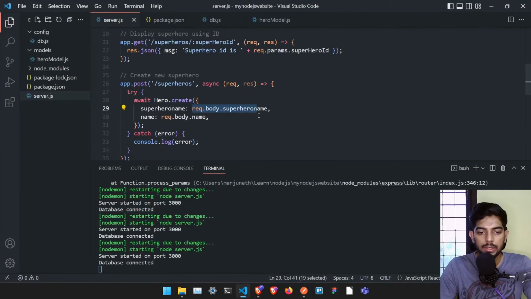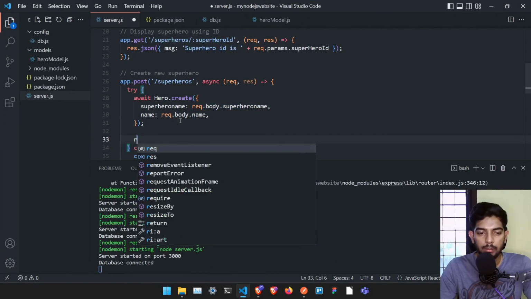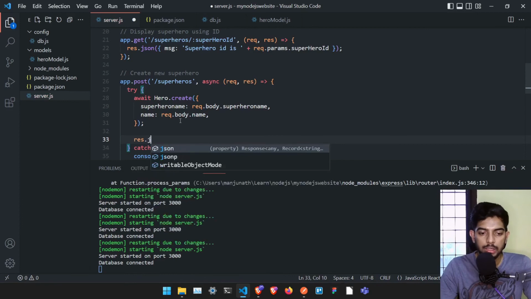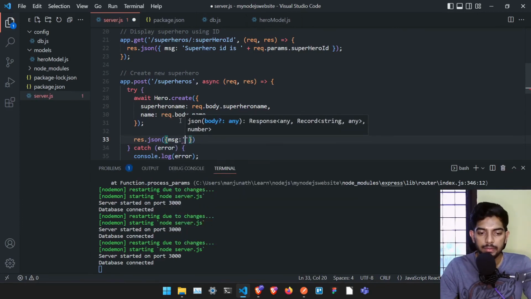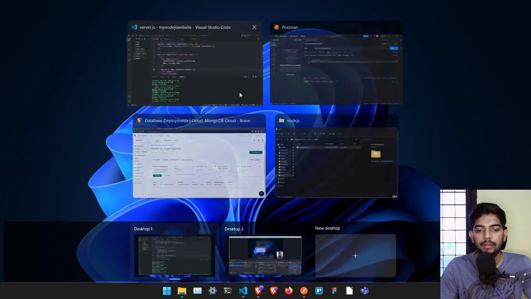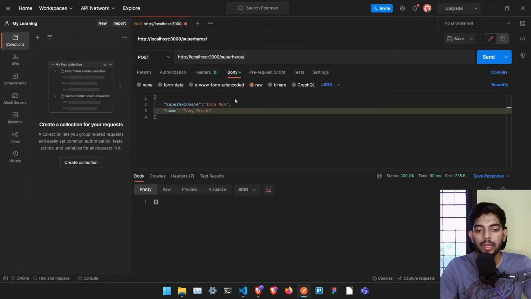And here let's just create one message, res.json, message saying superhero created. So if I just save it, it's going to send us that particular message, or it's going to give us error. So let me just send it.